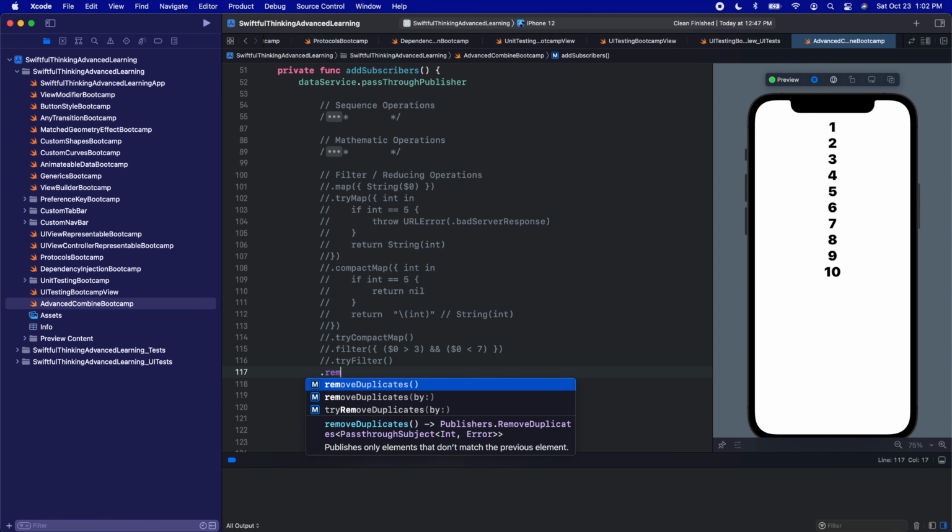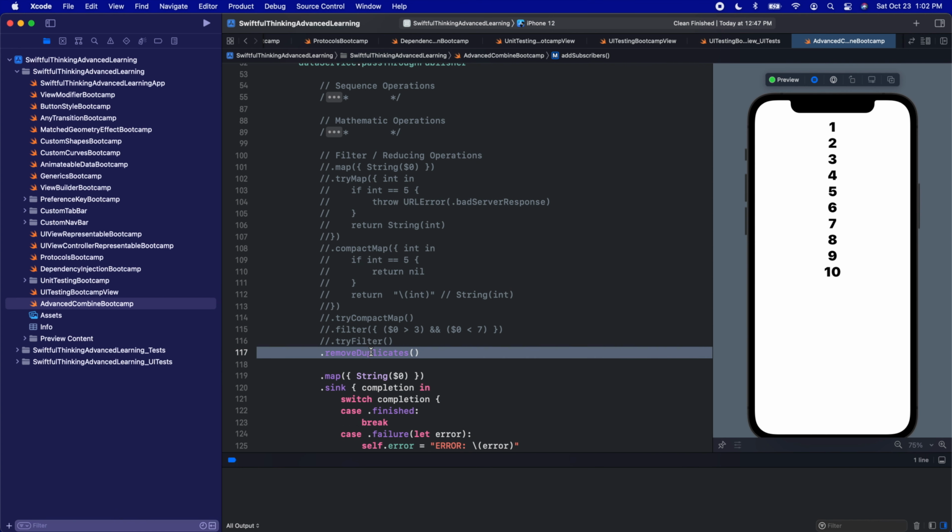We can call .removeDuplicates, and this is a really useful one. So if two values get published back to back that are the exact same value, then we can remove one of those because it's a duplicate. So this comes in handy if you have a really complex app where a bunch of different things might be forcing publishers into this pipeline. You probably will have situations where maybe two things cause publishers to emit, but the value that's getting published is the exact same. So if it's the exact same value and it's going to update, and we know that would then end up updating our screen in the exact same way, we then don't want to reload the screen twice.